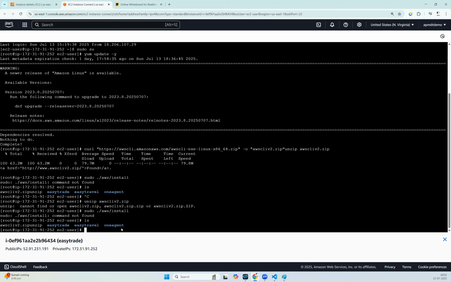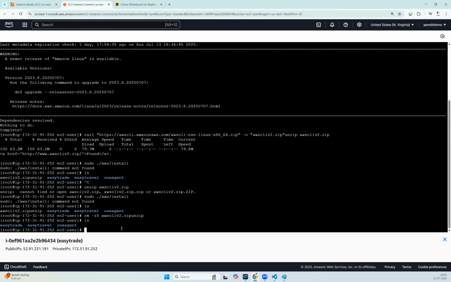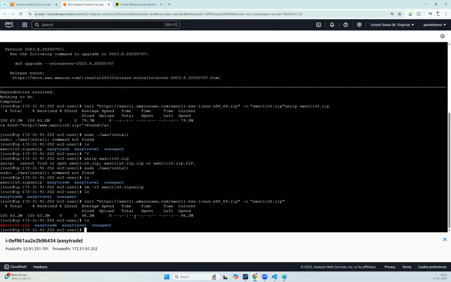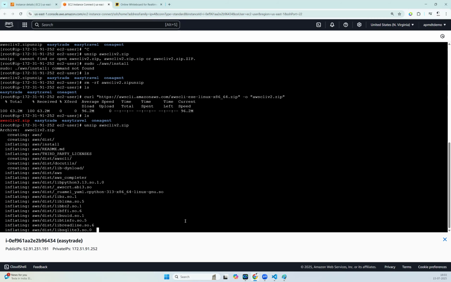ls. Oh, wait a second. rm -rf aws. ls. Okay, nothing is there. Let me install one more time. There was a typo. ls, we have zip file, unzip awscli.zip.